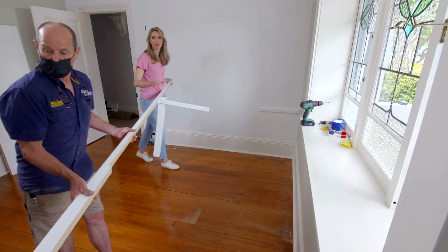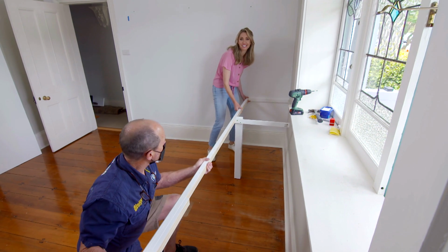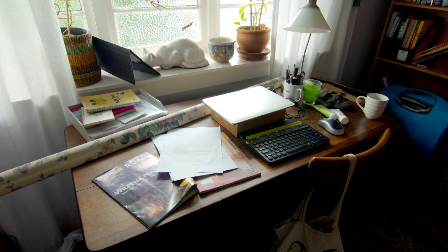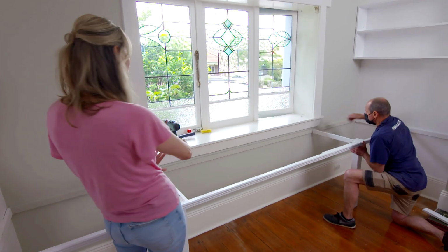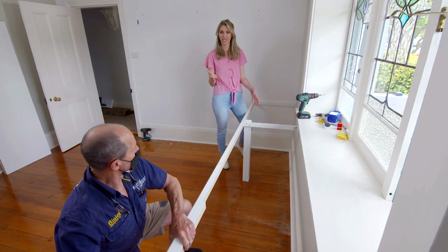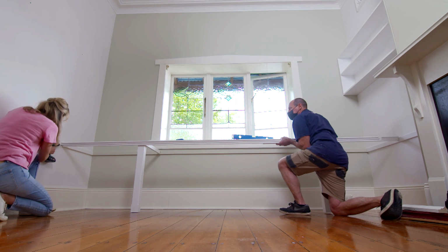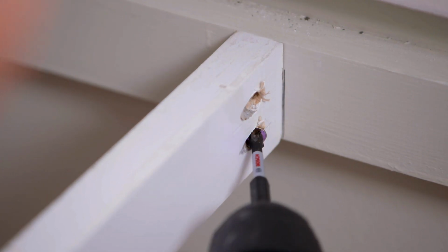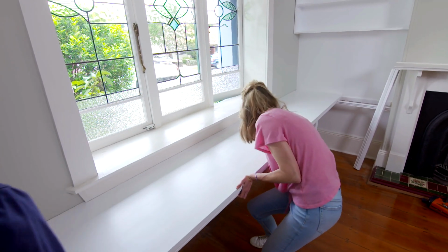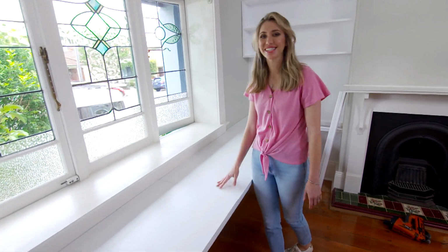You'll remember along this wall, the owner had a conventional desk. It was okay, but it didn't really live up to the elegance of the rest of the room. It also didn't offer a lot of workspace. So I had the idea to create this workbench the whole way across this wall, which will really maximise this beautiful stained glass window, which is a focal point in the room already, and provide some practical space for her to do her work. There we go. Wow, just look at how much more space there is here now.